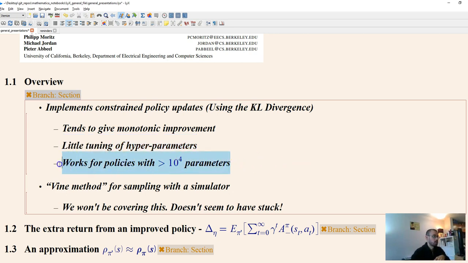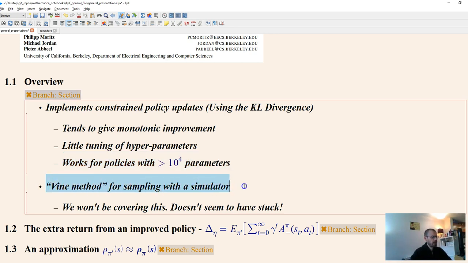And this works for policies with very large numbers of parameters. I'm not exactly clear why the number of parameters was an issue before, why we could not just tune the hyperparameters to make it work, but anyways, now we have a solution to this as well. We can train huge models with TRPO.